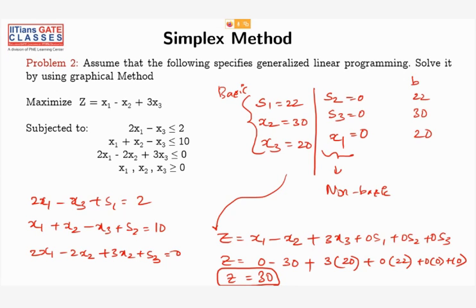Sir, we can't calculate theta for table 3, right? Obviously, no. You have to stop here. Because you are not selecting any column here, it means that you can't calculate theta values, and you can't put any pivot value. There is nothing. You have to stop here because if you proceed, negative values will come into the picture. This is the optimized table. How can you say it is optimized? Look at the Cj minus Zj values. If Cj minus Zj values are negative, it means you are not having any profit. Zero and negative only: minus 6, 0, 0, 0, minus 3, minus 2. Stop it. That's it.